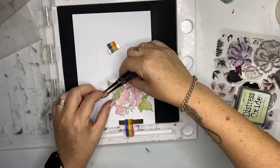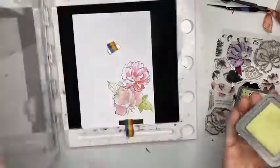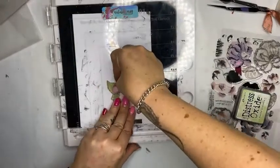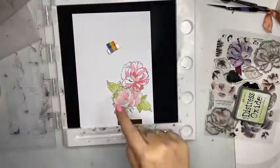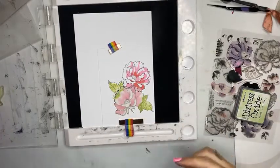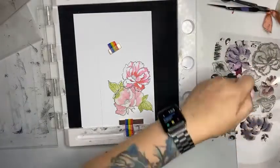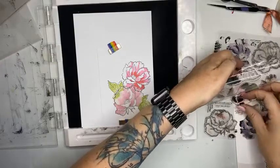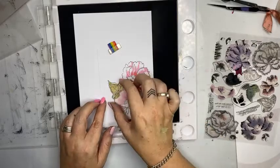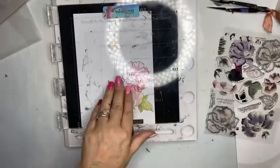Layering stamps can be absolutely gorgeous. It's super easy to use — it's just about getting them on in the right layers. When I did this the first time I certainly didn't nail it. And I didn't nail it that time either — it's a little bit off, but you know what? It's fine. It does take a little bit of practice. Apologies if you can hear the dogs yapping in the background — they are doing zoomies around my lounge room at the moment and having an absolute ball. Brat bags.